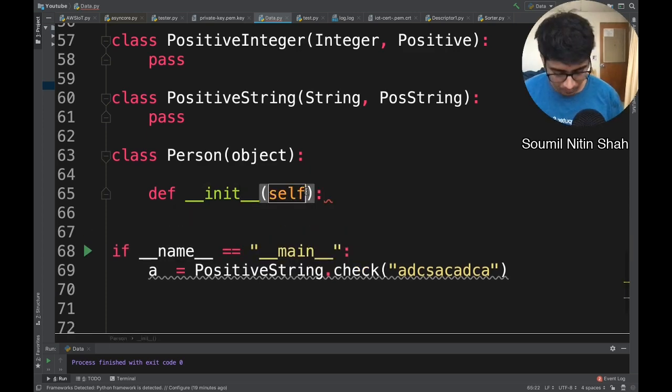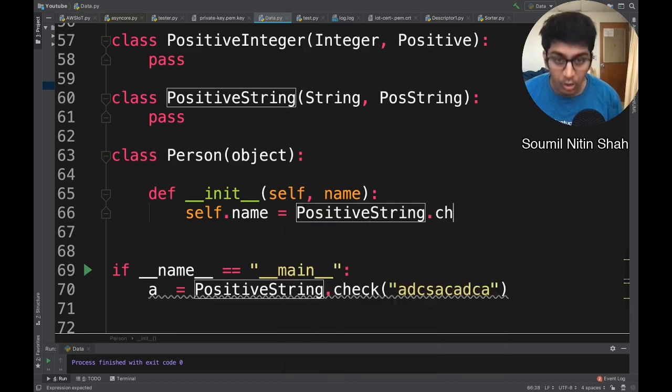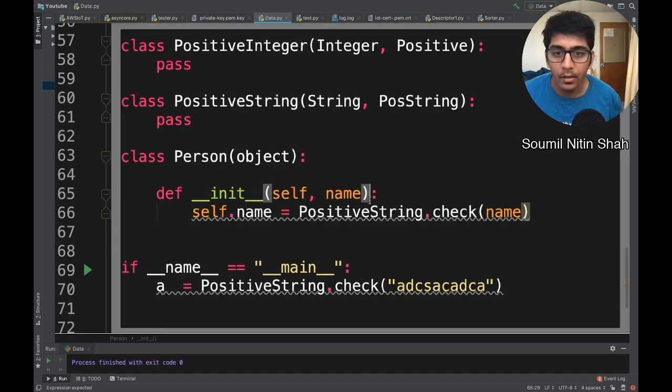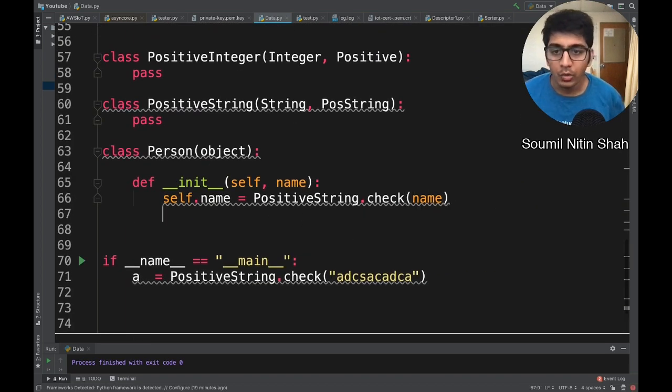Let's say name, right? You can say self dot name is equal to, now this name cannot be negative, right? So you can say positive string dot check name, right? So you're seeing the application, how you can use this in your day-to-day life.